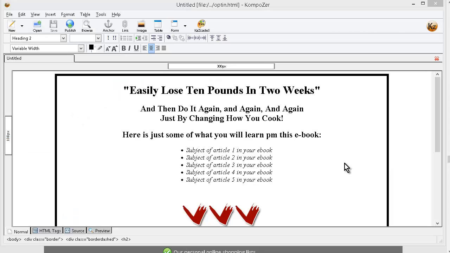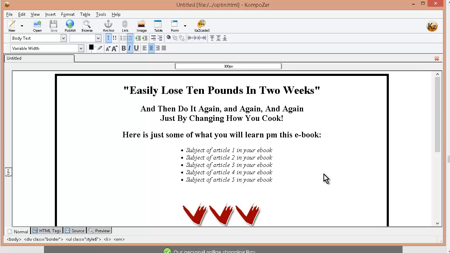Okay, so we now have all of the hard work done. We've created our squeeze page. We have it all set up. We have our opt-in form on here. We have our autoresponder all set up with our follow-up emails on it. We have our giveaway that we're going to be giving away through our autoresponder. So the first email that comes back to them should have either the ebook attached to it, or you can upload it to your server with your squeeze page. Okay, so all we do now is upload all this to our domain name and our hosting account.